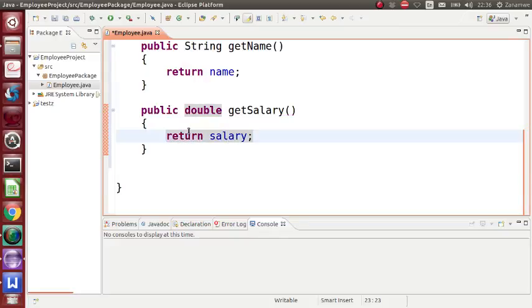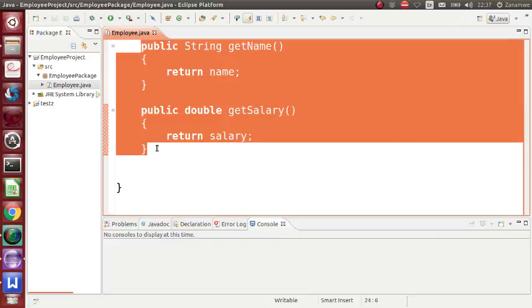Right, one thing that I might need to mention is that if you are using IDEs like Eclipse, IntelliJ, NetBeans, and many other Java IDEs, you can actually just generate these getter methods. You don't have to code them.